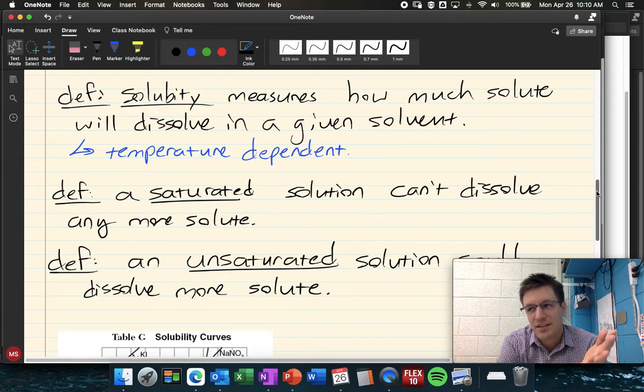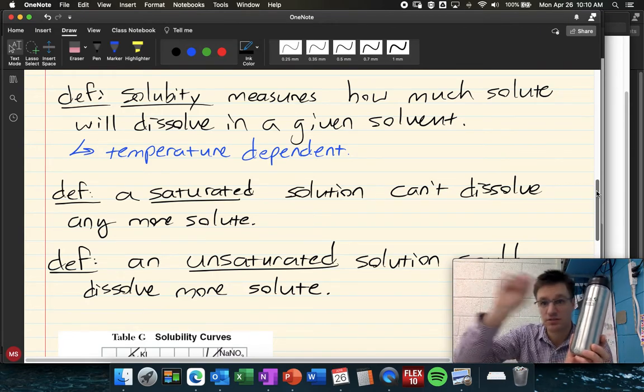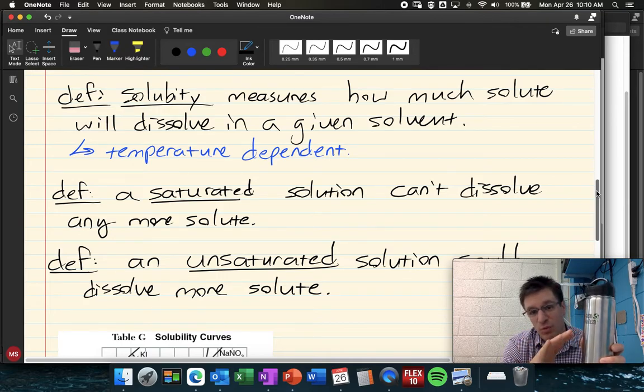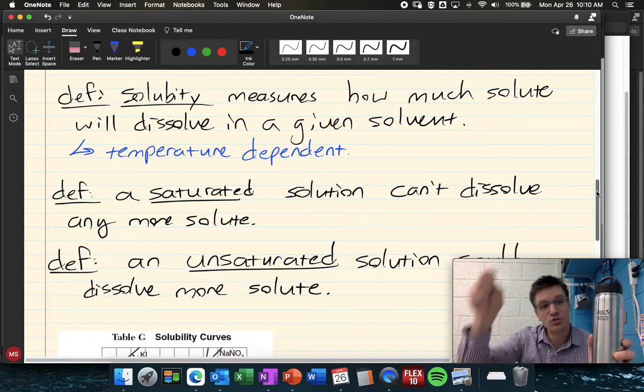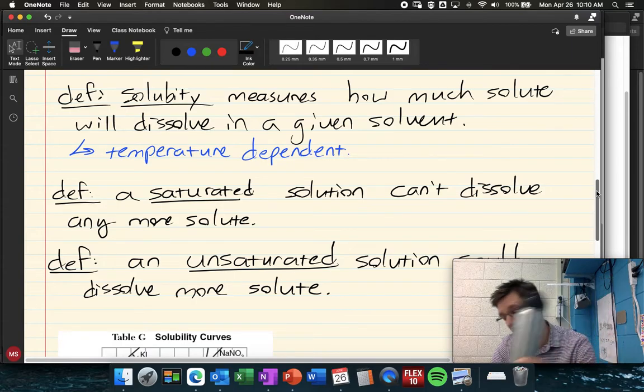Well, you know that if we make a solution, we dissolve something into something else. And the thing is, you can't keep dissolving stuff forever. Like if I start dumping sugar into my water here, eventually that sugar won't dissolve anymore. You can dissolve only so much sugar into this water. And when you get to that point, the new sugar that I add just sinks to the bottom and stays there and never dissolves. So that amount, how much sugar could I dissolve in that water, is called solubility.